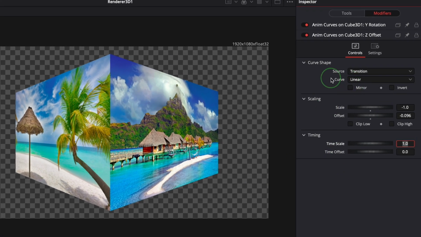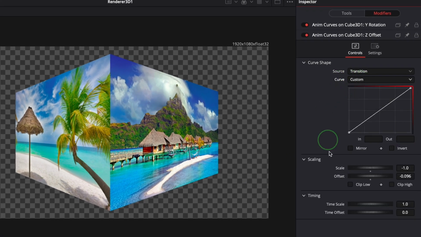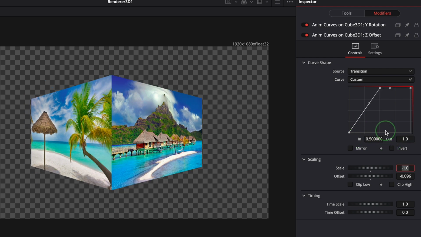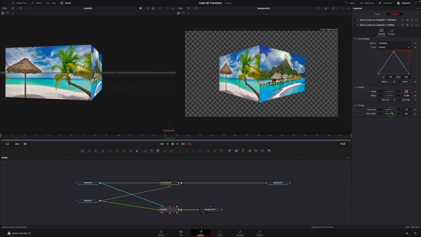So we change the curve to custom. Click the middle of the curve line to add a control point. Change the in time to 0.5. Set the value to 1. This means when the playhead is in the middle of the clip, it sets the value to -1 and zooms out the image. Select the end control point in the mini spline editor. Change the value to 0. This sets the result size value back to the starting offset, which transforms the image back to full size.